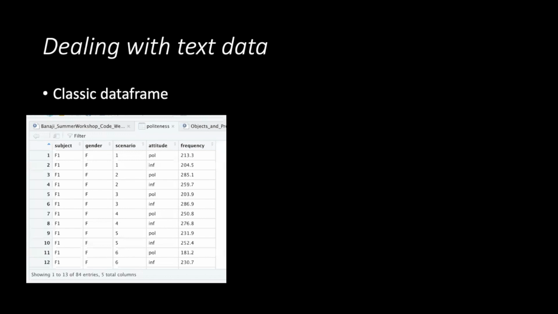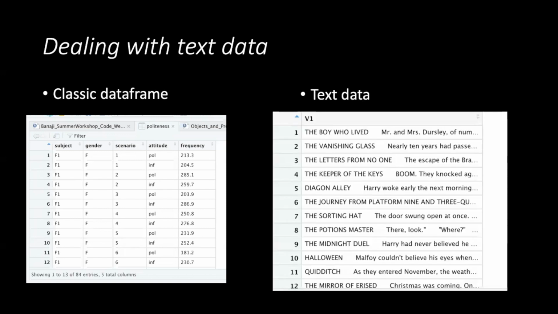How do we deal with text data? Most of you are probably familiar by now with a classic data frame. We have specific variables that each have their own column, and then we have a ton of rows. Though the individual class of a certain column might be different, we can still typically do things like compute a mean, we can run models, things like that. But text data is a little bit different.